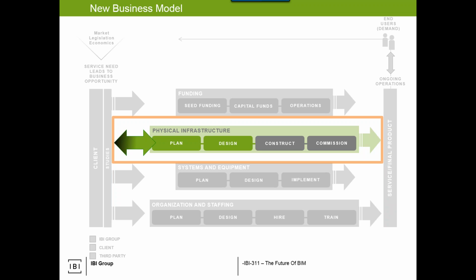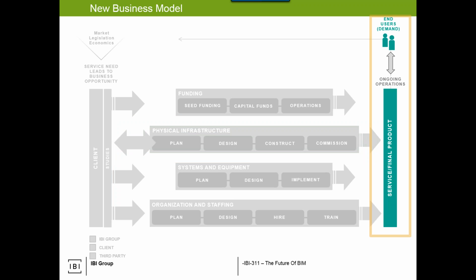We may do some as-built record modeling. That's about it. But there are these users that are continually interacting with the product, with whatever we design. So again, it's that beginning slide where I said the BIM is this conglomeration of models, but really it's a collection of assets. So you look around you.